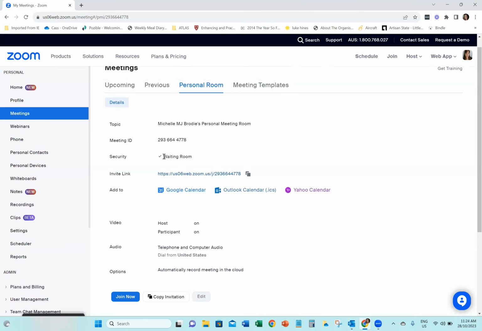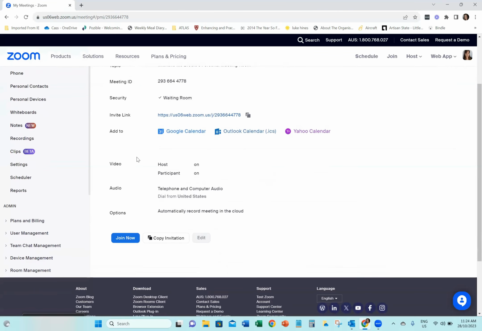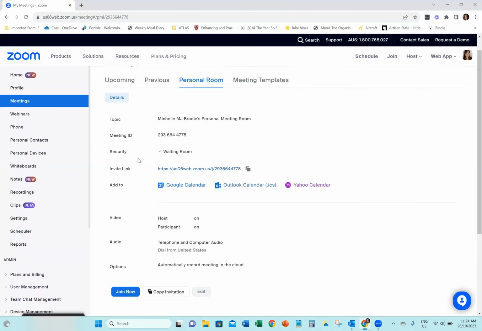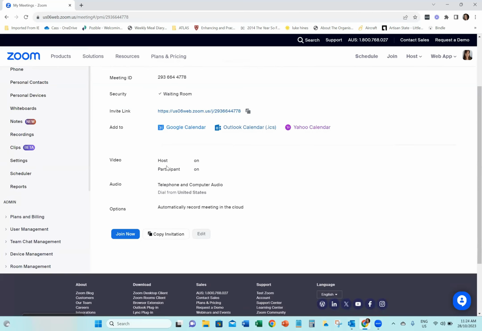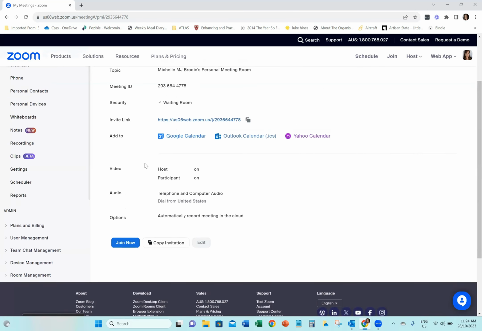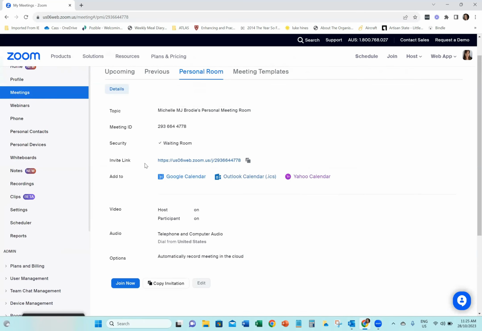So this is like, if you were to come to a meeting with me, this is my meeting ID. There's a waiting room involved so that I don't have passwords, so that people can just get that link and log straight in. And I've chosen how I want to set those up. So this is pretty much just my generic information. I copy that, I can send it to someone. That's how it works. It's your meeting invitation.